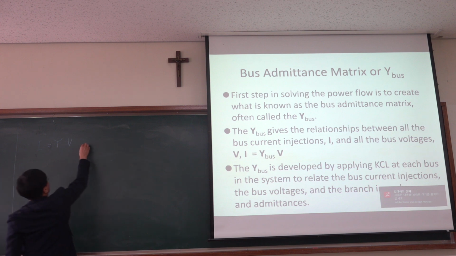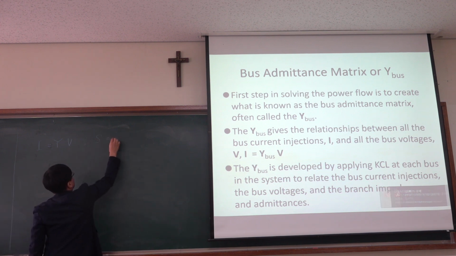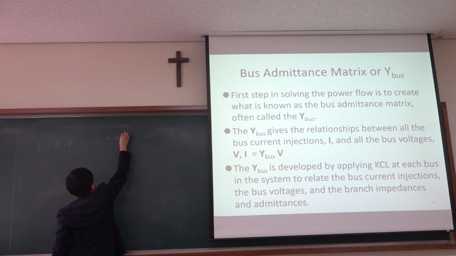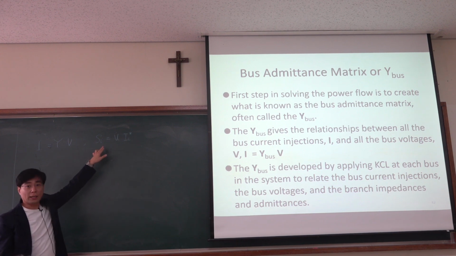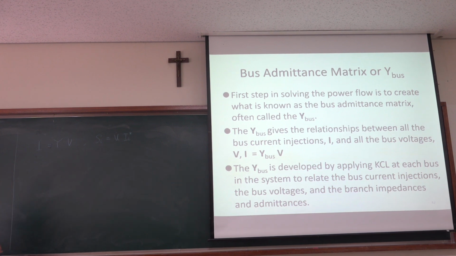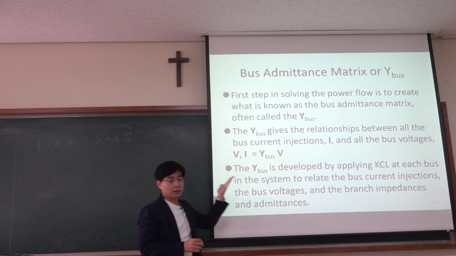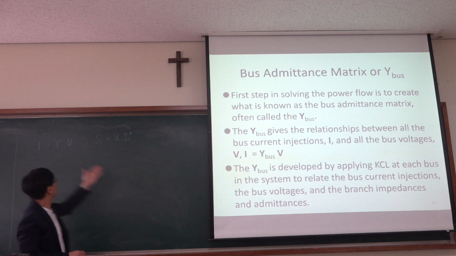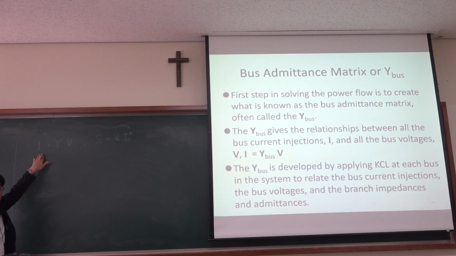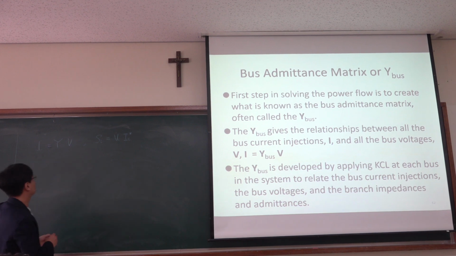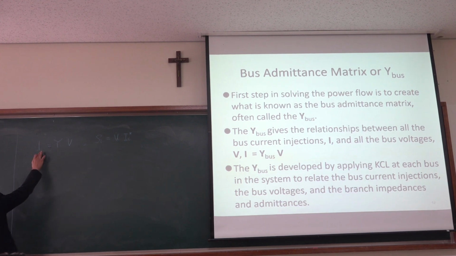And another fundamental thing is the complex power at bus I, okay? You may be confused. Hey, professor, you are talking about the power system being non-linear, but this is a linear equation. Why is that? I will get back to that point shortly. And this is a vector, okay?